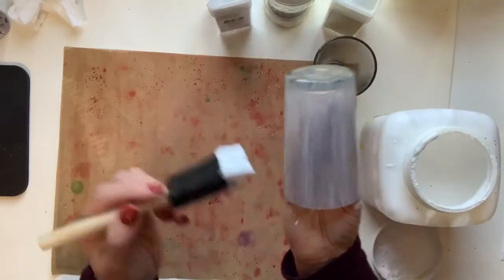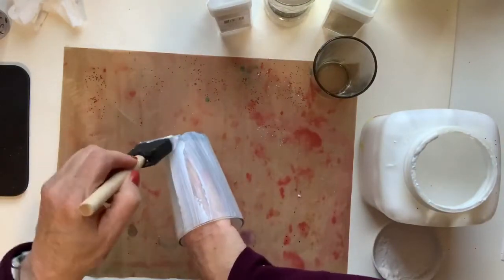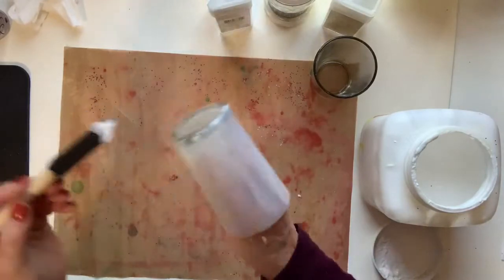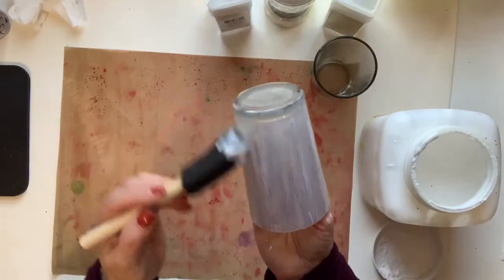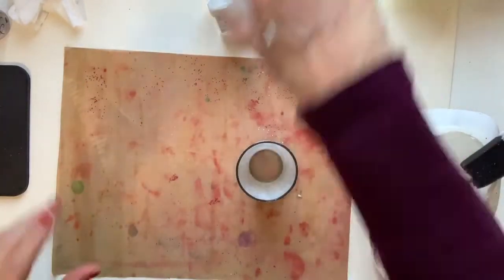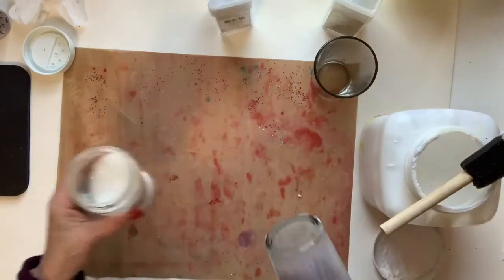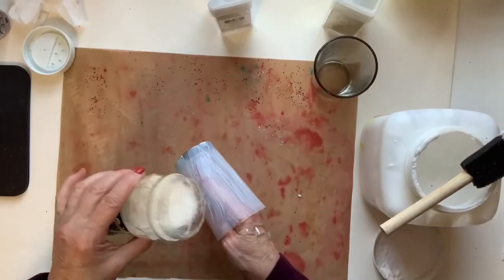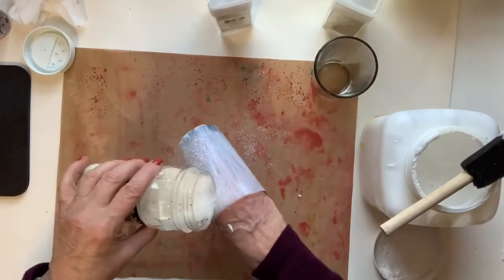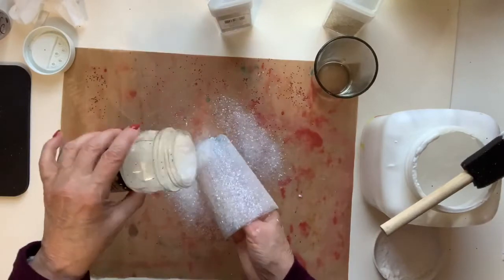Like I said, this is the easiest holiday project you're going to do, at least with me. And so you can see I've got a coat of Mod Podge on there. Okay, set that aside. Take out my glitter. This is messy, so make sure you have a work surface. This is a Teflon mat that I have, and I'm just going to sprinkle this all over.